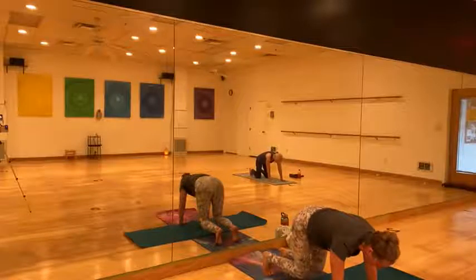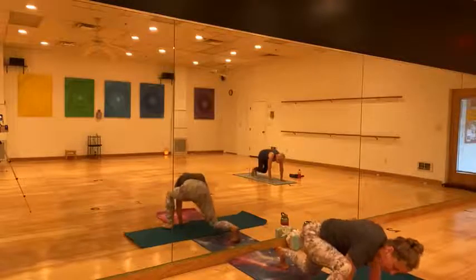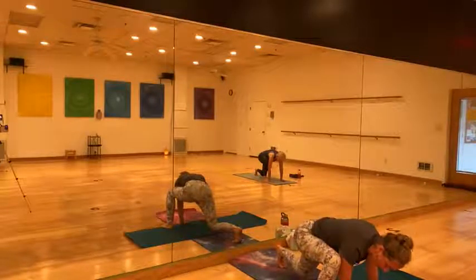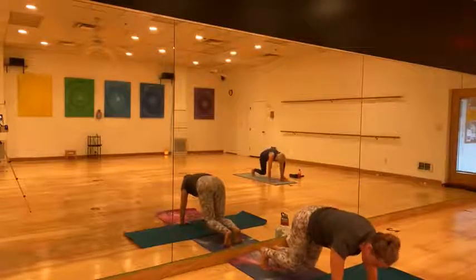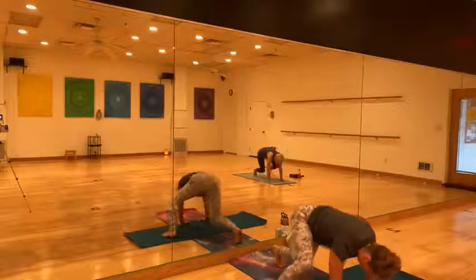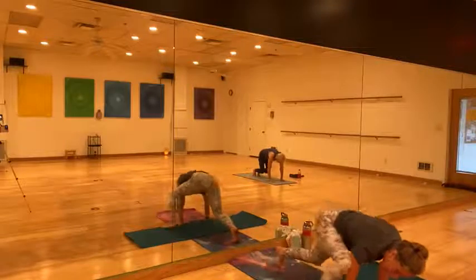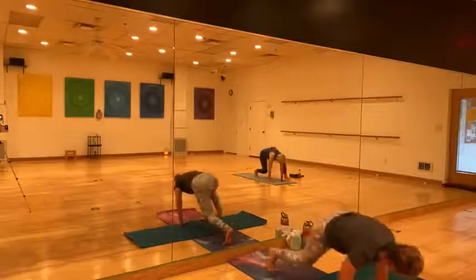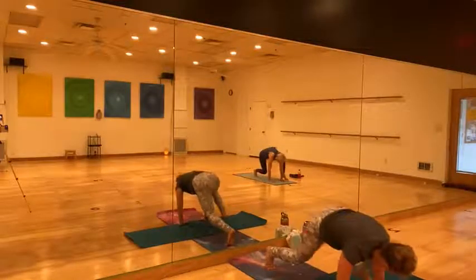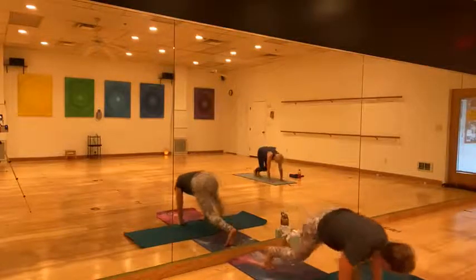This time we're going to step again forward, but we're going to step it as far as you can, and it doesn't have to be far, on the outside of your left hand if I start with the left leg. So if you can do only halfway, that's wonderful, but do it to the side. All right? That's it. So let's start stepping. Knees in a hover, tuck the tailbone in, left and back, right and back, left and back, and breathe. I feel the breaths in this room, and they're beautiful. Keep on doing that.